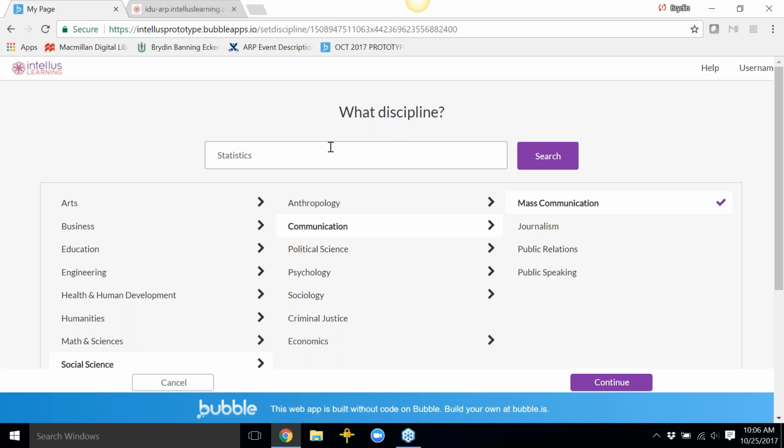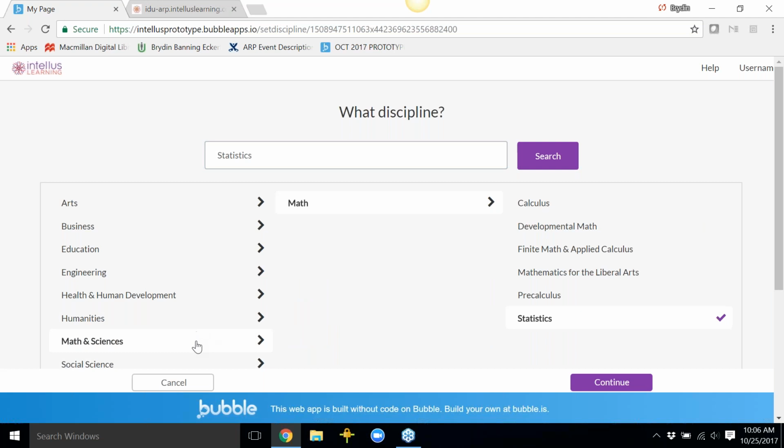I'm actually going to go back to statistics. I can search, again, I'm just going to search here. So the functionality stays the same. You can, again, narrow things down based on the subject matters that you are interested in. So I'm going to take a quick pause here to see if there are any questions about what I've been demonstrating thus far.